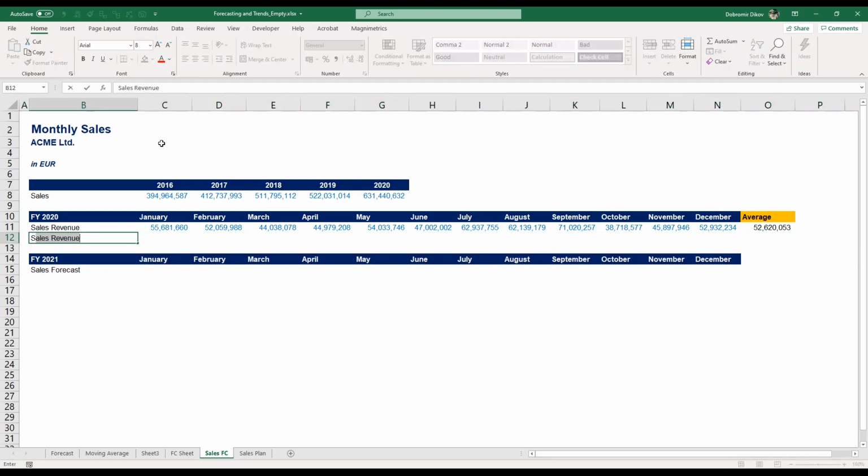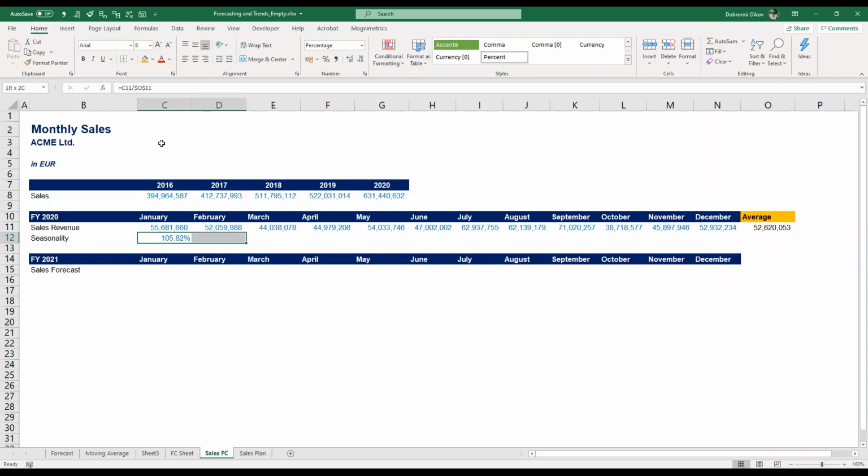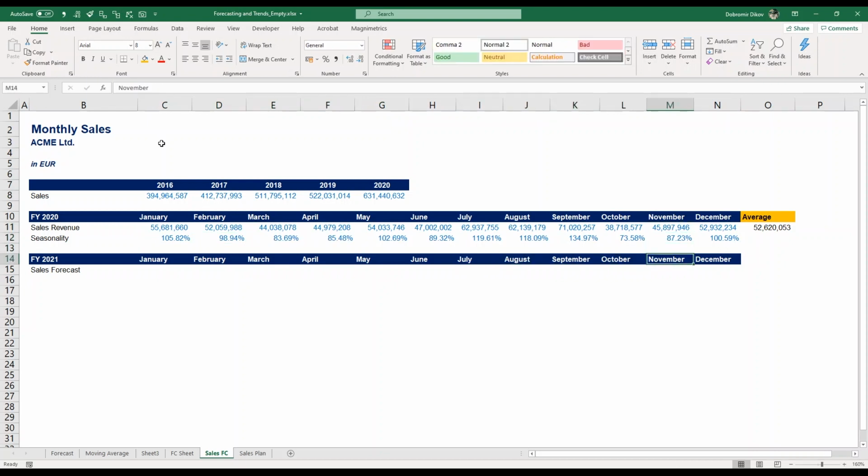We already know that there's some seasonality. So we know that some of those months are gonna deviate quite a lot from our average. Let's just divide each month over the average and fix that and show it in percentages. And we can use that for our seasonality. We're gonna reverse the equation and use this seasonality to calculate our forecast.